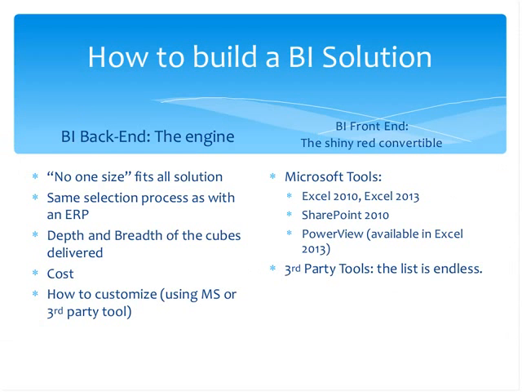In terms of choosing a backend, one thing, at least in my opinion, that should be considered: there is no one-size-fits-all. There is no single product out there that is going to be the right solution for everybody. Depending on your needs, your budget, your internal technical knowledge, there are different solutions that make sense for different customers. In terms of selecting a backend, I always say that to a certain extent the selection process is similar to selecting your ERP in the first place.